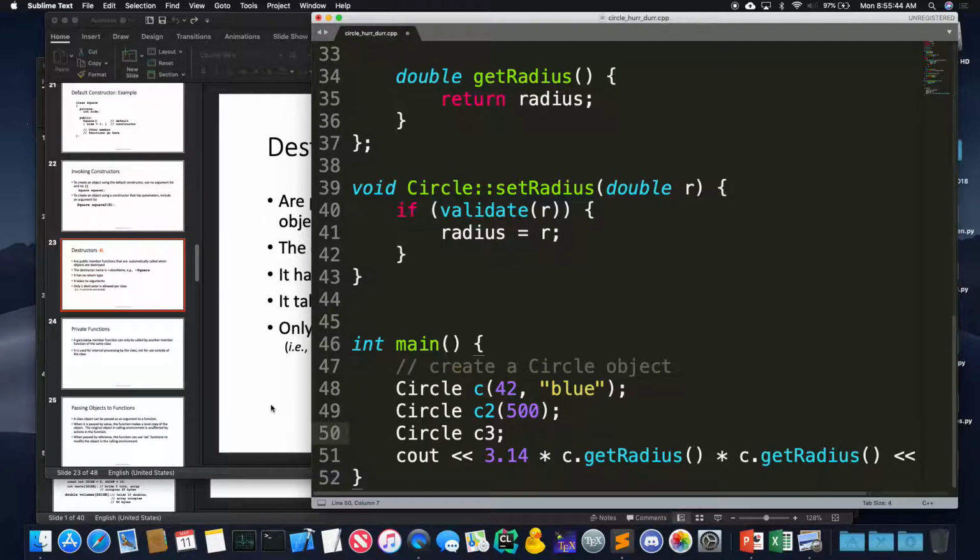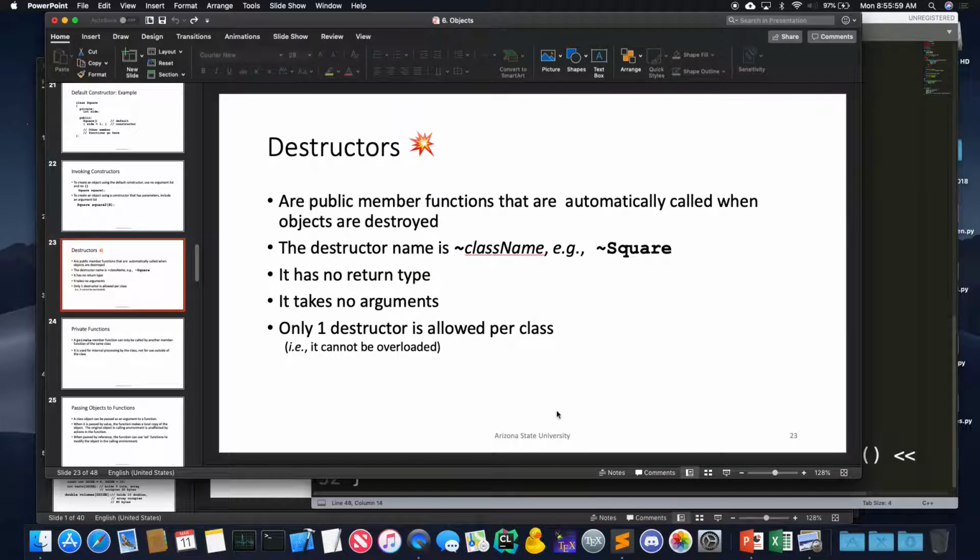Which is really cool. There are some cases that we haven't gotten to yet, but we will when we get to pointers, where you do need to do something special, and there's a special keyword for that. But here you don't have to worry about any of that. Any questions about just what a destructor is? So it destroys the object, essentially. Okay.